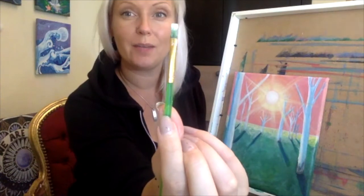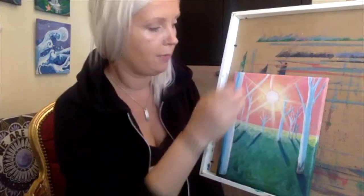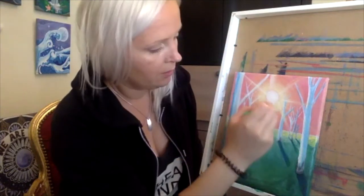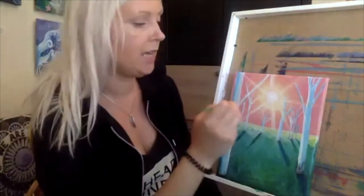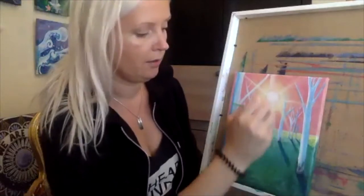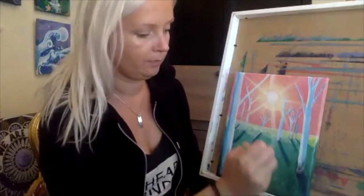I have quite a small brush that I'm using, to make those small little lines. And I'm pulling it out like that. Now you can add layers as you please. Now I'm adding a little bit more white on top of it, and again I'll spread it and blend it in. So the reason why we're doing this before we add the black is because the black would be spreading all over the painting if we're pulling the sun rays on top of it. And also now we can add the branches on top of the sun rays, so that the sun will kind of shine in between the branches. There, I think I'm gonna leave my sun like that.